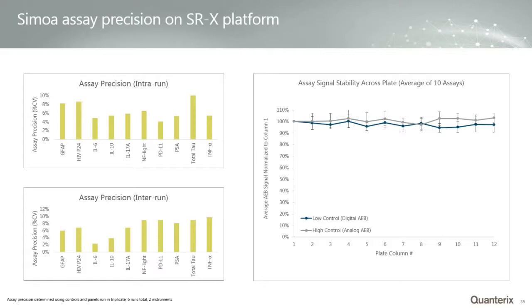Precision is very important — we live and die by it every day at Quanterix. Assay precision within run and between runs, across about ten validated assays, shows CVs below 10% for all of them — a really nice, precise method. One area we've put a lot of work into is ensuring consistent data across the whole plate. Unlike the HD-1, where immunocomplexes happen in a cuvette processed one at a time, a 96-well plate has each sample in a different well. By taking great care over chemistry, how reagents are added, and timing, we're able to get very stable signals across the plate.